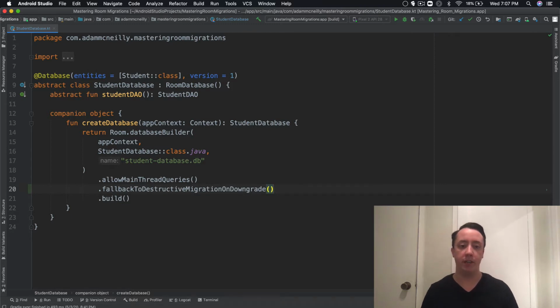And another one we can look at is the fallbackToDestructiveMigrationOnDowngrade method. What this will do is basically check if we're moving from some higher version to a lower version. Now, it's rare that you would do this to your users, but this can happen very often in development when we have a developer who's working on a new database schema and we go to test their branch and then we move back to our branch, which is still using the old database. When I run that on my test device, I'm going to have a database downgrade, and that's often going to create a crash. So something like this, fallbackToDestructiveMigrationOnDowngrade, can actually be quite helpful inside of a development scenario.